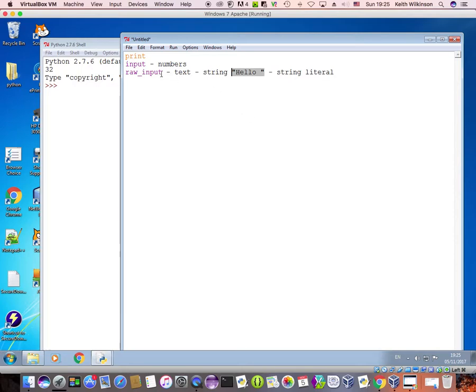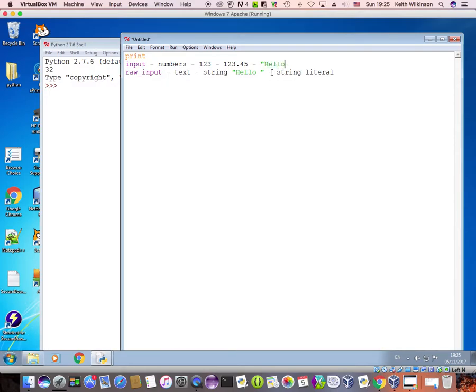So raw input can only take a string, and input can only take numbers like 1, 2, 3, or maybe 1, 2, 3.45. Okay. They're numbers. What it can't do is it cannot take in a string.